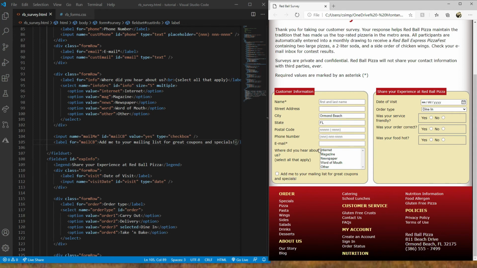For all of these, we wanted to have the text, the label, on this side with the option here, but for the checkbox, we want to be able to do that. And when we do check it, it's going to change its value to checked.